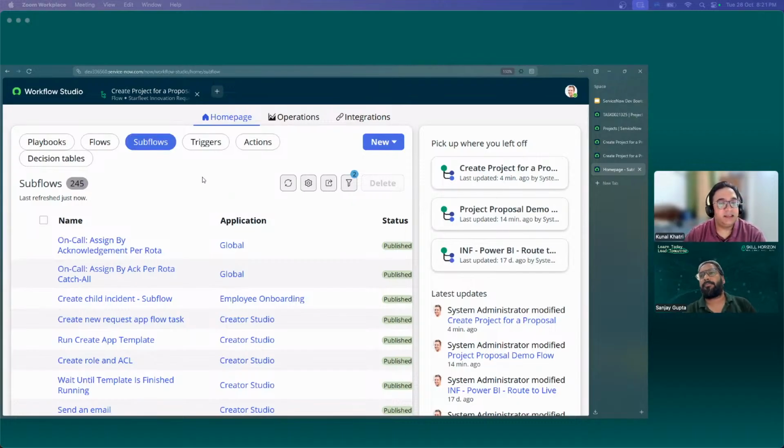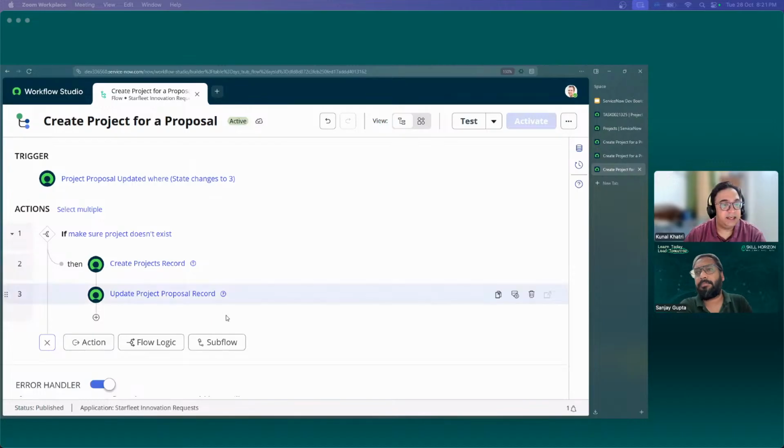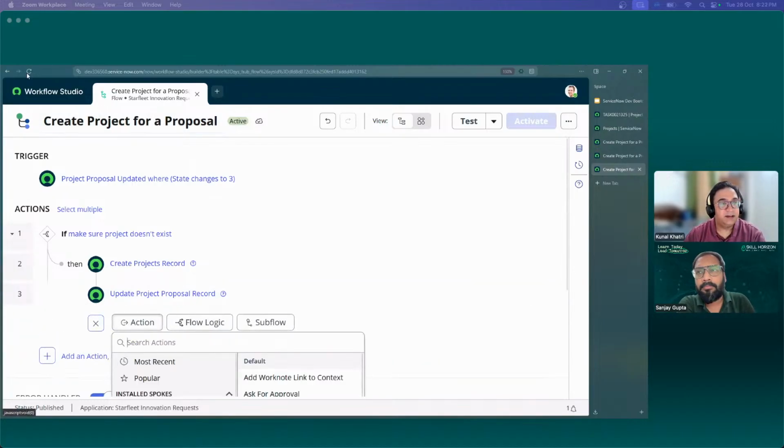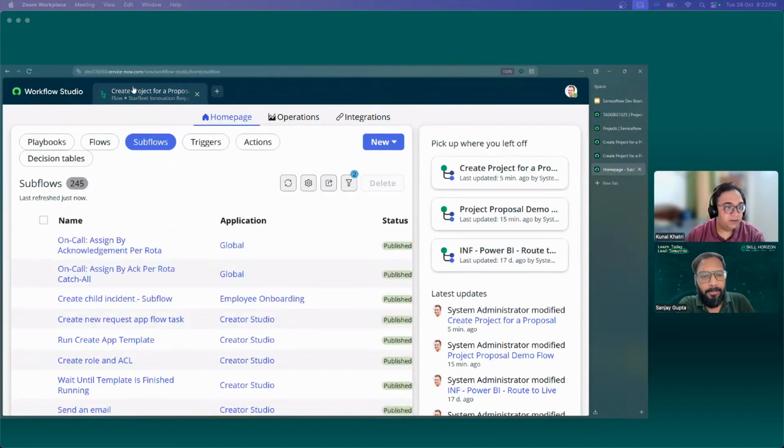Similarly, you can create subflows. For example, this is On Call Assign, this is a subflow, right? I can use this when I am here. So if I were to search an action here, what was the name of it? On call, right?